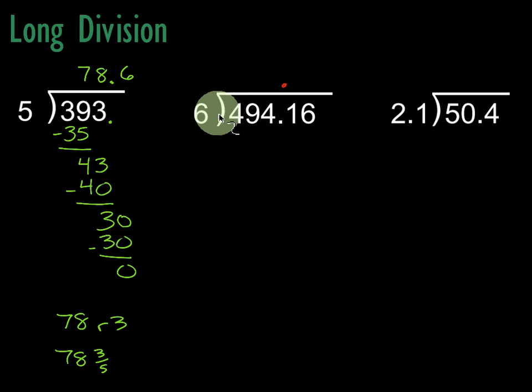We've got 6. You can't multiply 6 by anything to get 4, so we have to grab another digit. 6 times what gets us close to 49? Well, 6 times 8 is 48. So 6 times 8 is 48. We subtract: 9 minus 8 is 1. I know I did it right because that's less than 6, so we're good. Then I bring down the 4, and I've got 14.